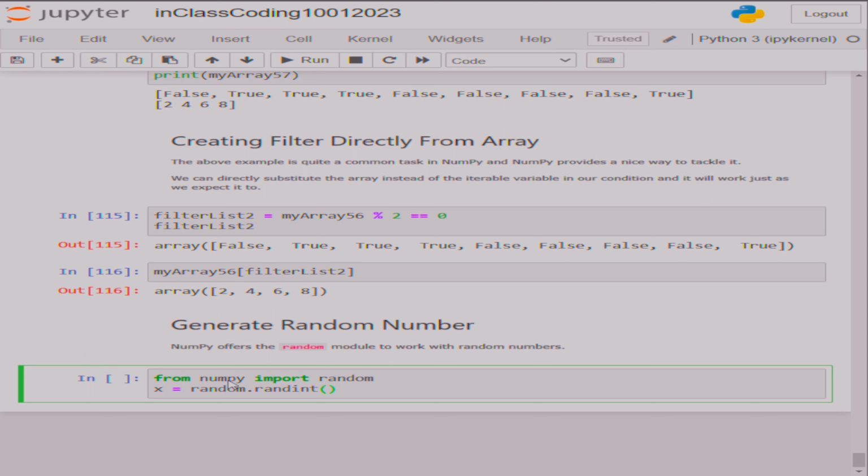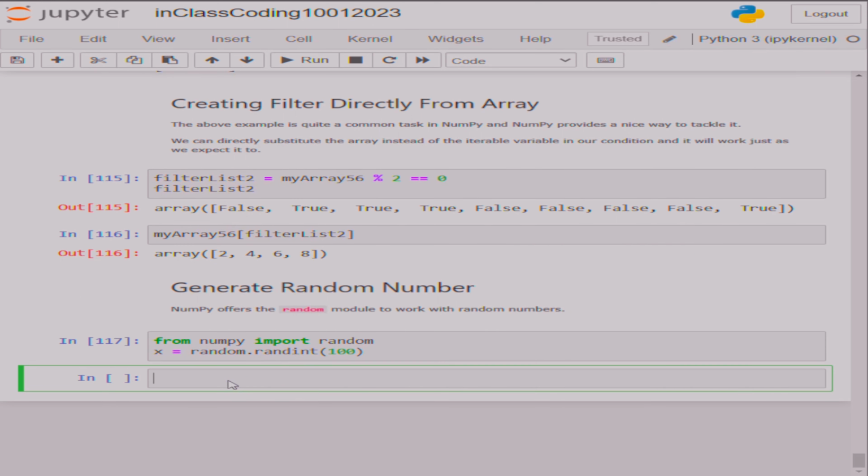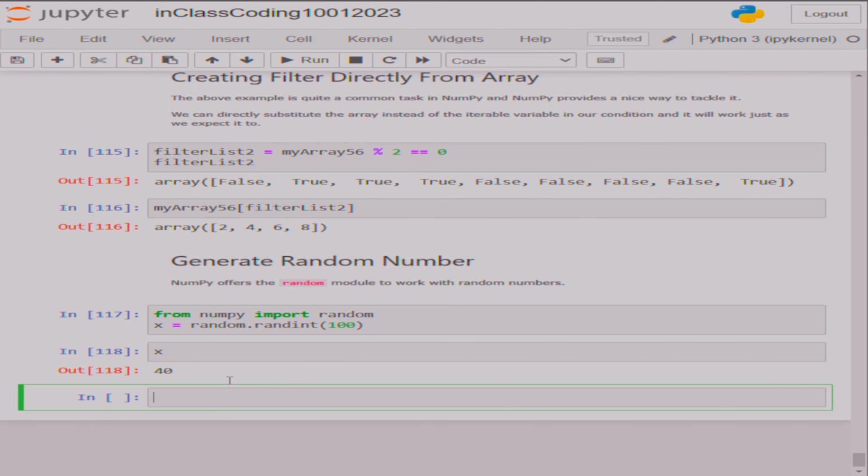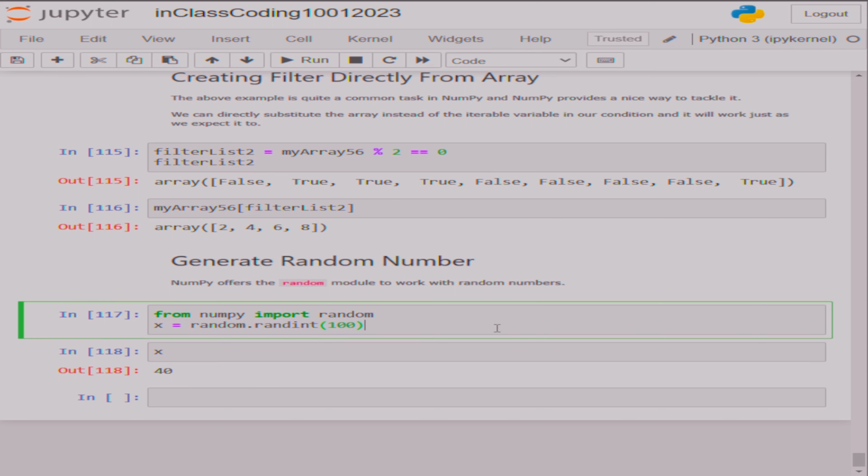You specify the size, maybe I'll just write 100. Sorry, I'll just inspect x. This means you are generating a number between 0 to 100. Here, 100 does not mean that it's a size. It says that it's one number in the range 0 to 100. If you write 50, a number between 0 to 50 will be generated. So it's a single number.